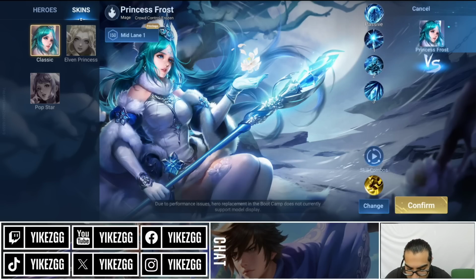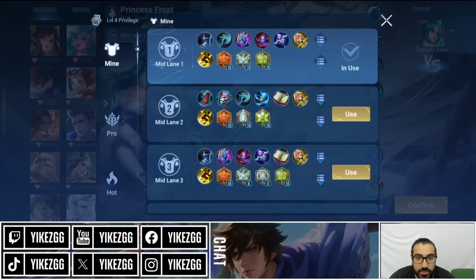So if you guys are into using your abilities, just locking down people and being annoying, you can use Princess Frost. Yeah, so here's the build for Princess Frost. Pretty default build. This is what you would use if you were to play Princess Frost in the mid lane.